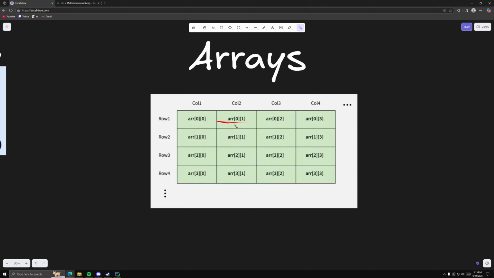Since we have this, we can set up a 2D looking array here where for each column we have 4 rows, and for each row we have 4 columns. And using this can actually give you a lot of very fun and cool things you can do with it. As you can see, for calling it, if you want to get the value of this first one, you do 0, 0. If you want to do row 1, column 2, 0, 1, and row 2, column 1, you can get 1, 0, and you can expound upon that and find yourself how to continue that.